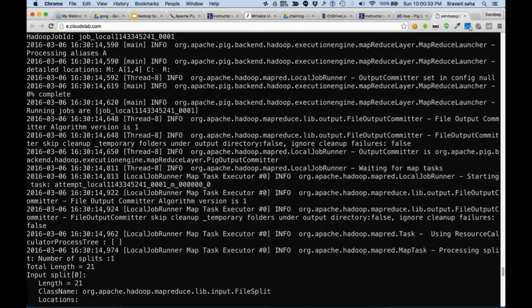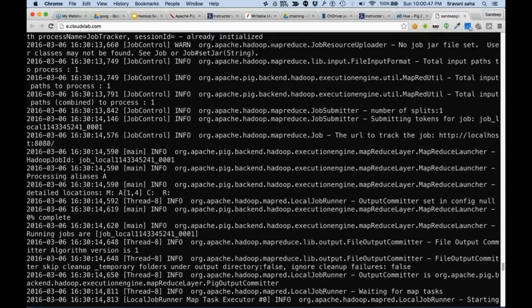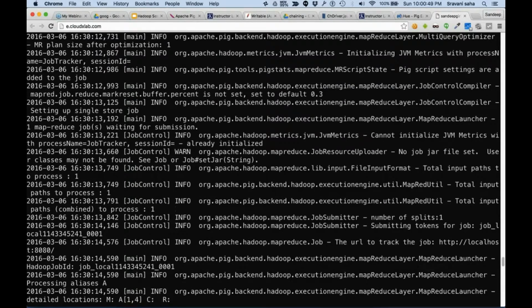You remember our JUnit test cases which we discussed yesterday? That was a fake MapReduce done locally on your desktop. When I was saying test, it was actually running MapReduce. That MapReduce driver, it's the same MRUnit which is used by Pig as well.